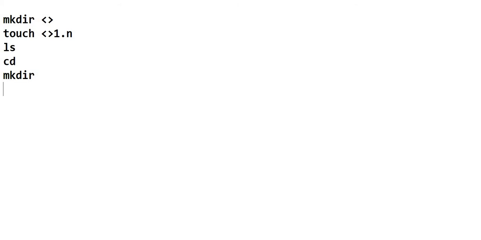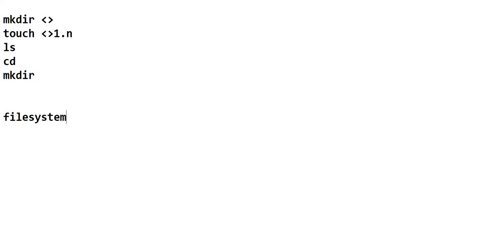And if you want to see any storage kind of thing, you have a command called lsblk. And if you have a USB connected to it, then you have a command called lsusb. And if you would like to see detailed information, you have a command called lsusb -v.